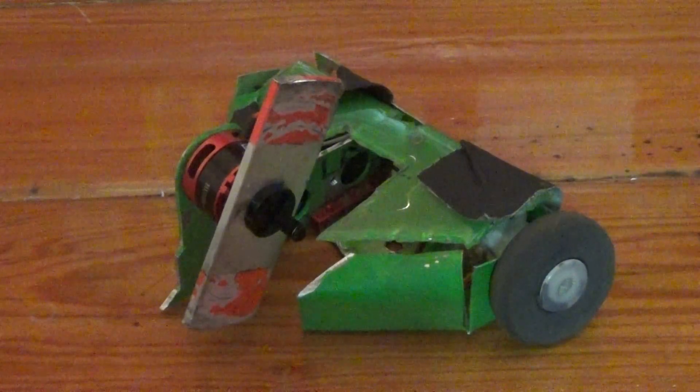I also did a demo against Hexi's Revenge, the three-pounder — I don't know what I was thinking. He threw me in the pit, we reset the robots, then he slammed me into the wall and jettisoned one of my motors completely out of the robot. That was a little more destruction than I was really intending to have this guy experience. But the rest of it held up, and then I went and did yet another grudge match with just one wheel against Nanotoxin. It was fun to have so many grudge matches and really get to play with this robot.